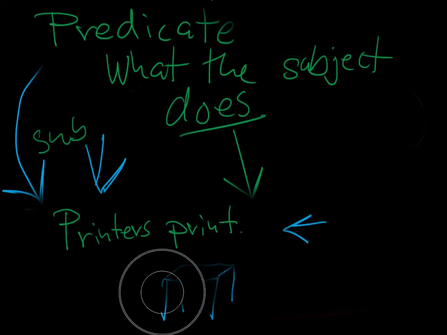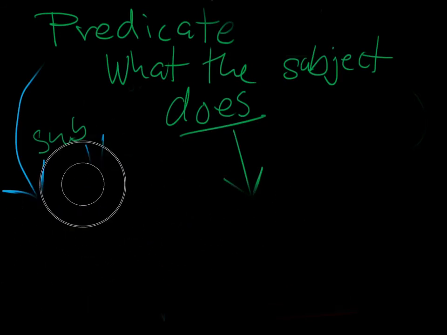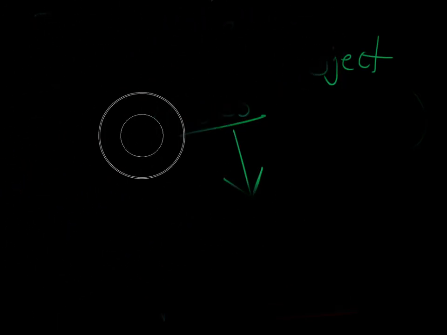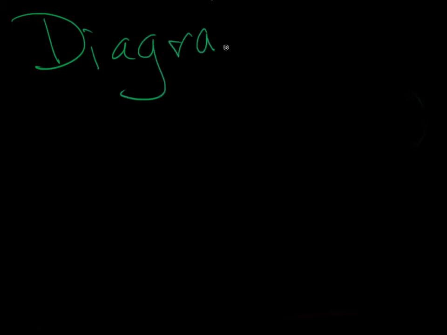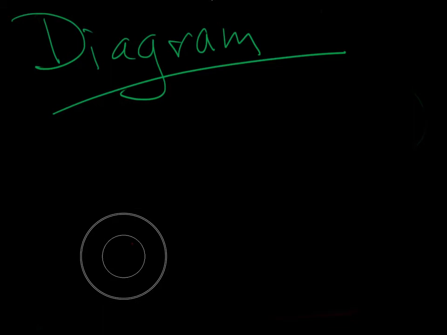Last bit of this lesson, and then I will call it a day. What you should do, though, as you're practicing this, is come up with lots of two-word sentences and just remind yourself. This isn't super complicated yet, but if you don't get this part, then when it does get complicated, you'll get lost pretty quickly. And the last thing that we're going to do is diagramming. And this is the fundamental beginning of the diagram. Diagramming is a way of breaking down each word in a sentence and showing how it relates to the other words. Once you understand that a word's meaning changes in context, then it's much easier to understand whether you've punctuated a sentence correctly and what you've written makes sense at all.